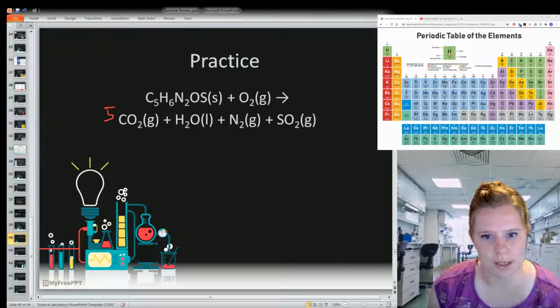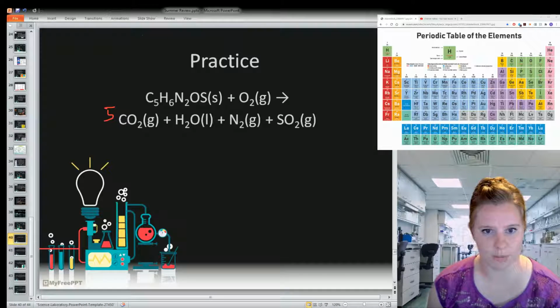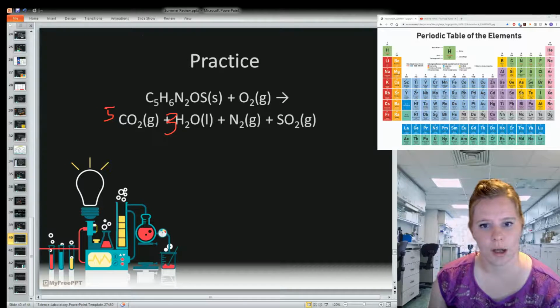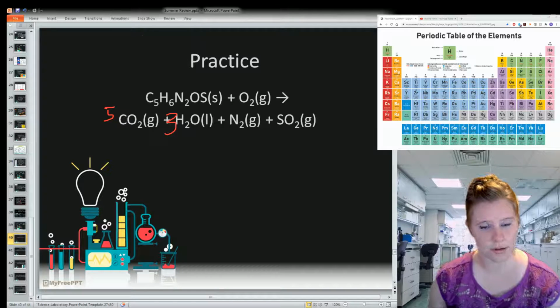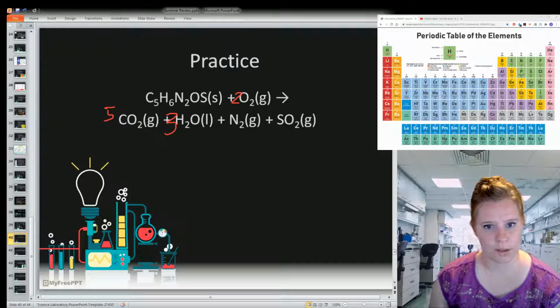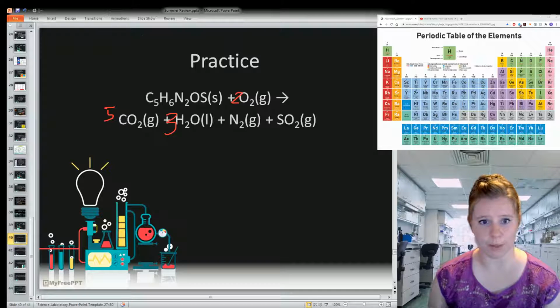And then let's check. We have 6 H's. We only have 2 H's over here. So I'm going to go ahead and put 3 times 2 is 6, right? So I'm going to put a 3 here. Okay, my H's are balanced. I have 2 nitrogen here. 2 nitrogen, that's balanced. 1 plus 2, we have 3 oxygen, we have 3, 4, 5 oxygen, but actually oxygen's by itself, so it's pretty easy to fix. So I have 3, 4, 5, just put a 2 here, right? So that's 4, 5, 1 sulfur, 1 sulfur. I think we're actually balanced.